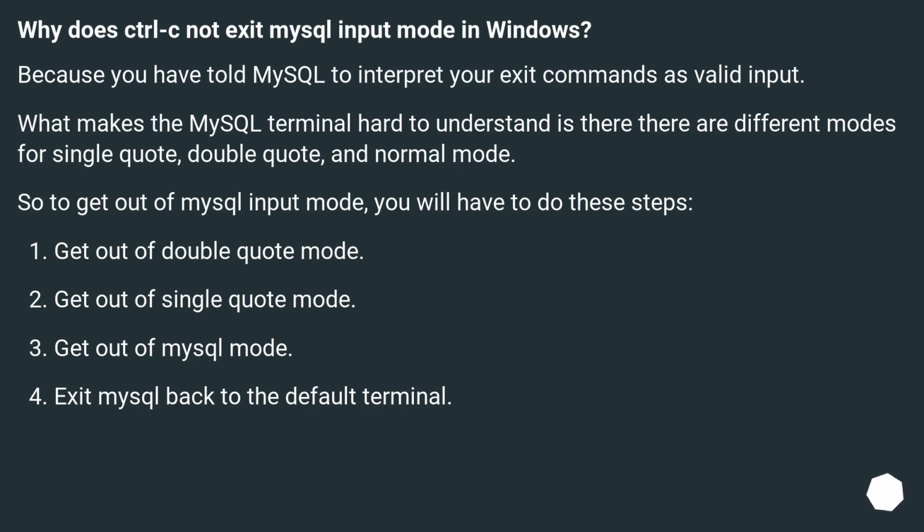Why does Control-C not exit MySQL input mode in Windows? Because you have told MySQL to interpret your exit commands as valid input. What makes the MySQL terminal hard to understand is there are different modes for single quote, double quote, and normal mode. So to get out of MySQL input mode, you will have to do these steps. Get out of double quote mode. Get out of single quote mode. Get out of MySQL mode. Exit MySQL back to the default terminal.